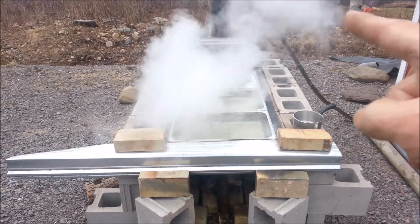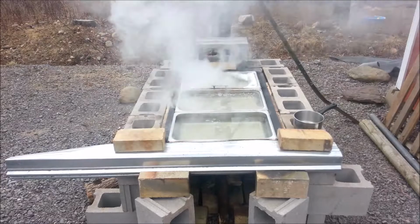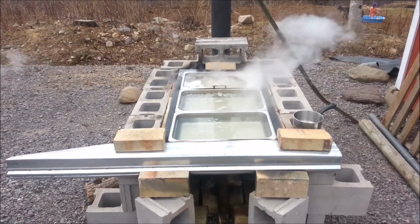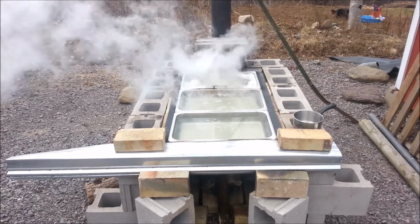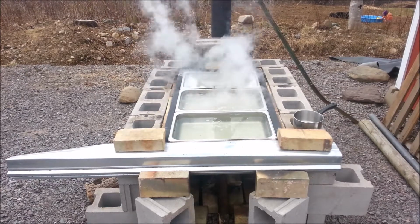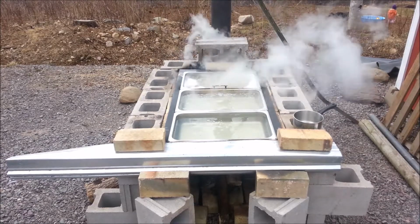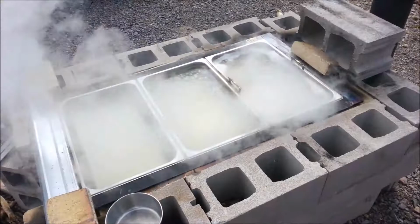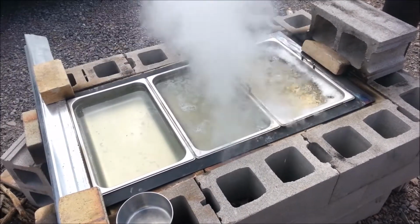You can see my daughter and my dog over there playing in the pool. So I know it's working pretty good so far. I'm sure I'm going to tweak a bit, but make sure the pans are full of sap, otherwise they will warp. That is important, especially when you're first starting off. So, but I'm very happy with the results and got a good fire going here, and we'll see how she works.